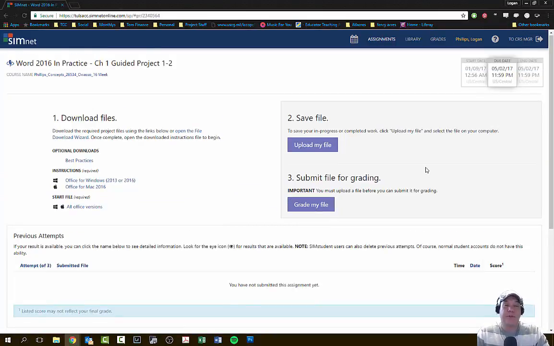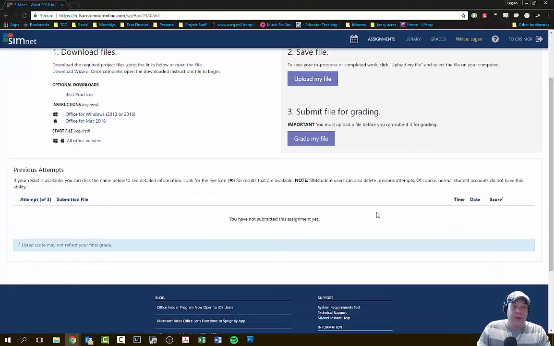This new screen has a few things you need to know about what's laid out here. First, you have 3 attempts. You can upload this project 3 separate times. If you need more attempts, just tell me and I will give them to you. Below, once you've uploaded it, you'll see what your score was and the pieces that you've missed or gotten correct.